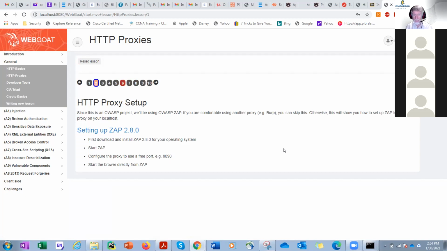The assignment for today was to get WebGoat, and then I was just moving on to Zap. And we'll talk about Zap on Tuesday. It's a really cool tool to use for attacking systems or testing systems.